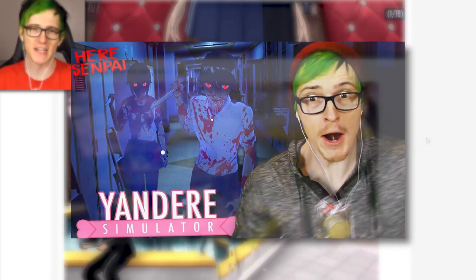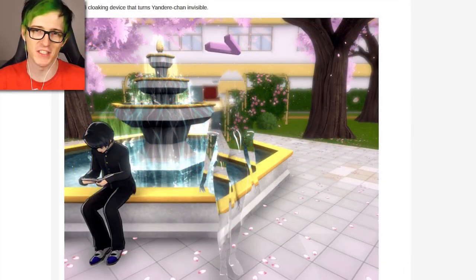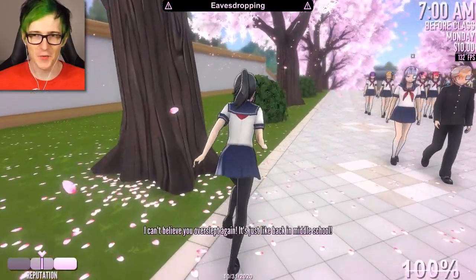Yesterday we played the Yandere no Sutaka. If you missed that, make sure you're checking that out. That was good. So apparently there's some really cool stuff with the alphabet challenge. Like there's a radio jammer and a cloaking device. What is this? Technology. I forgot how to go to the ABC challenge.